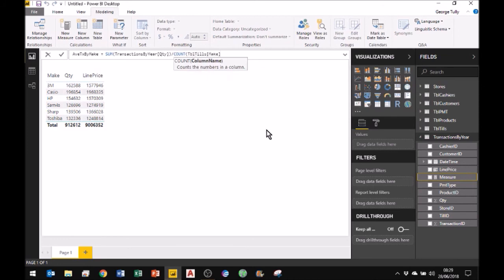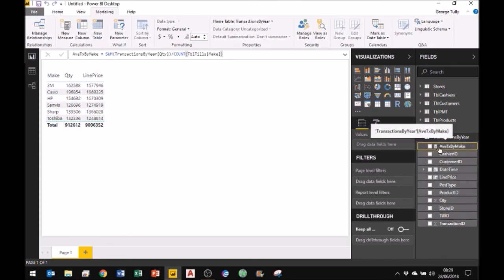So these code prompts are really helpful when you're working in the code itself. This will now, when I press enter, create the extra measure, and you'll see a little calculator icon telling me it's a calculated field.